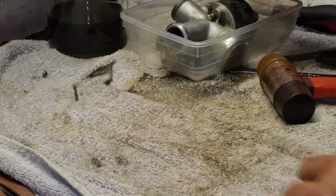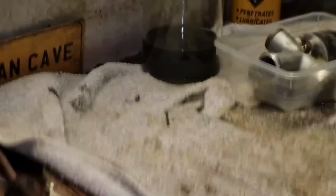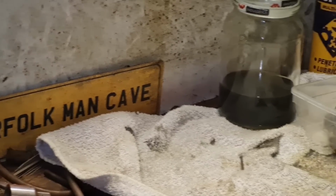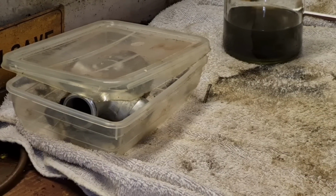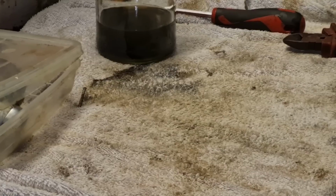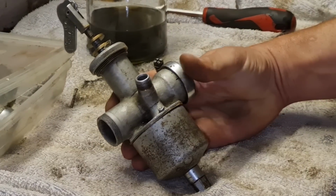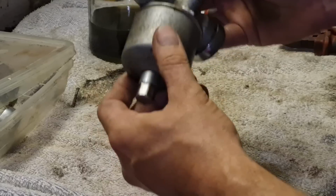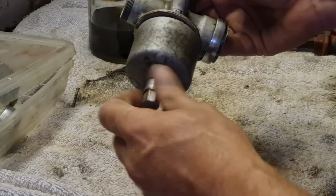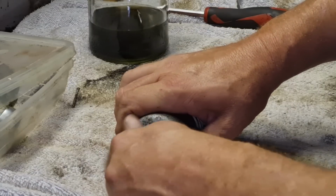So yeah, that's it. We will be back in 24 hours. Well, we're back. It's not been 24 hours, it's been about half an hour, and I remembered she dropped another carburetor off with the engine. So there was another carb come with the engine. This is how I got it. It looks very much in pieces.